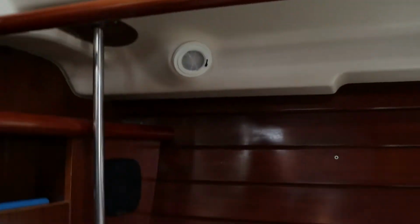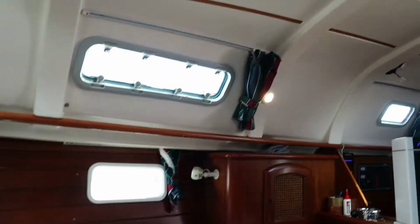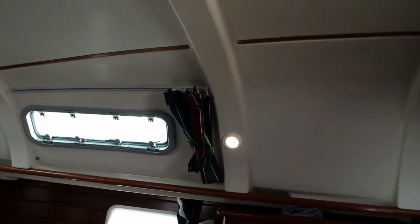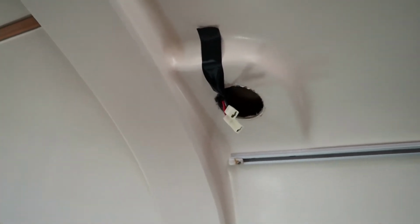I have one here. One here. I think this is LED, I don't know exactly. And this one I took out because this was already also broken. This one will be the first one I want.